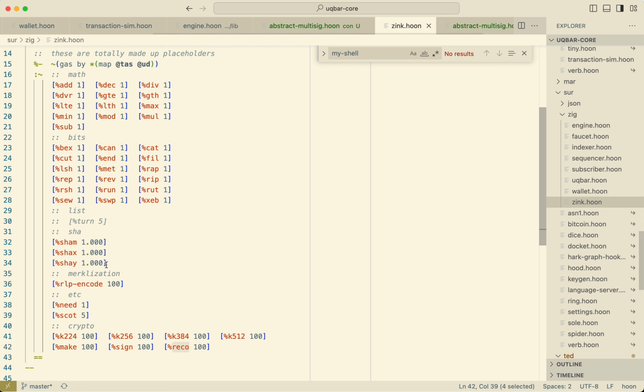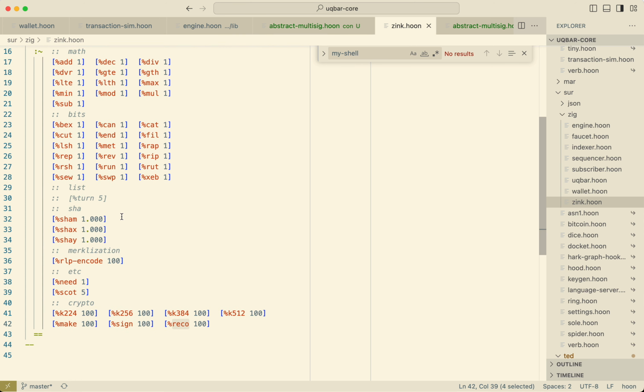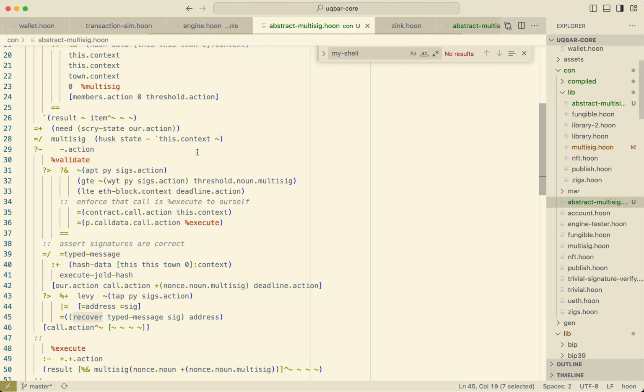Hash data comes at a cost of about 1,000, or maybe it comes to 100. I don't know. These numbers are made up. These numbers are completely fake. But I think K256 is called more than one might think.